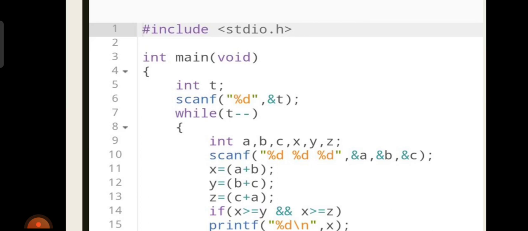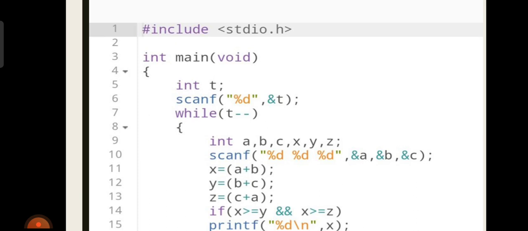Now int t, scanf %d and t, while t minus minus, int a, b, c, x, y, z are variables. Now those variables' values are stored by scanf. Next, x is equal to a plus b, y is equal to b plus c, z equals c plus a.